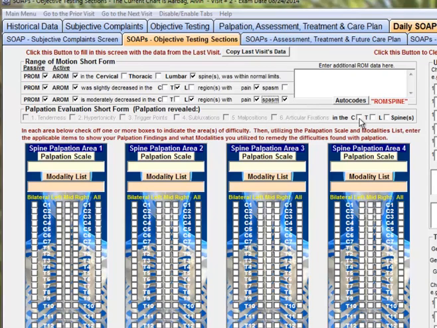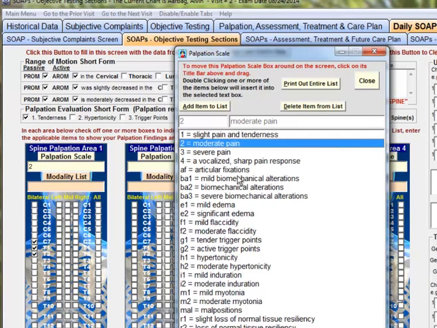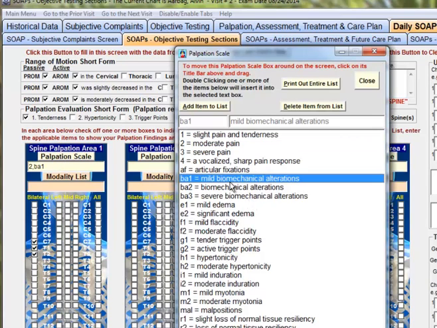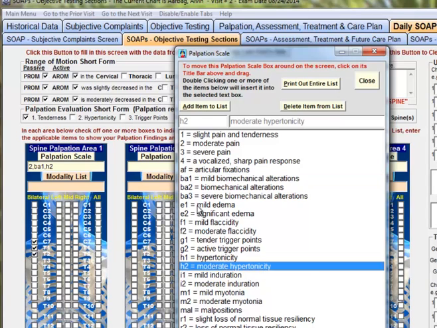And palpation in the cervical, there's tenderness and subluxations and malpositions. Then here you can say C7, T1 to T2, bilaterally, moderate pain, mild biomechanical alterations, and moderate hypertonicity.